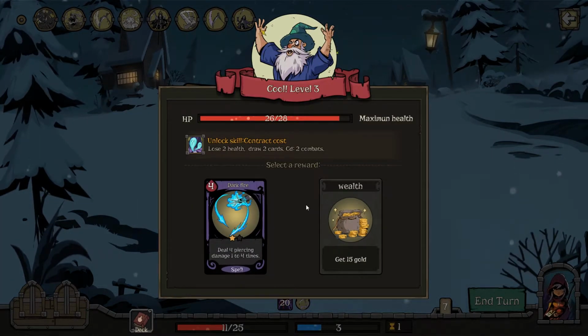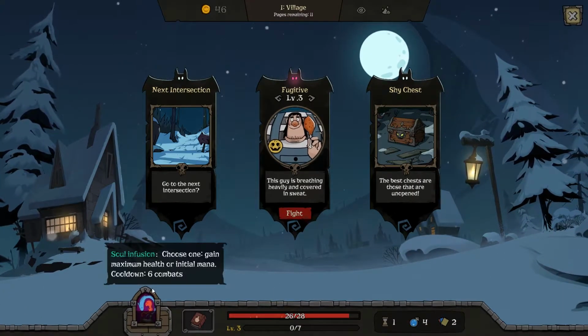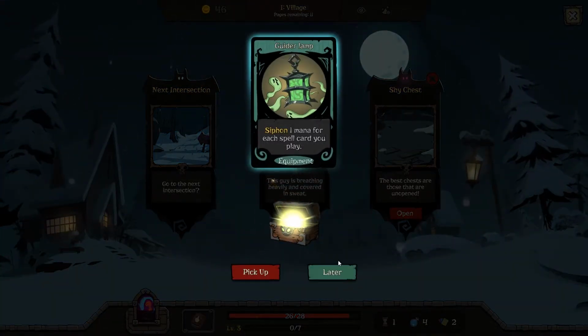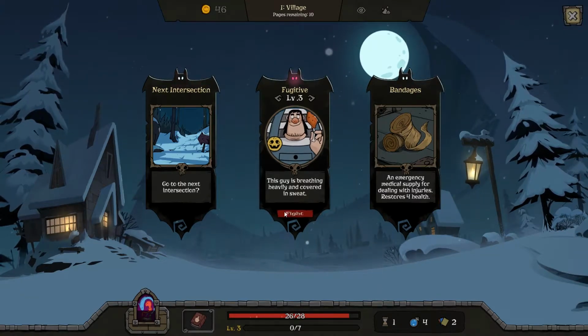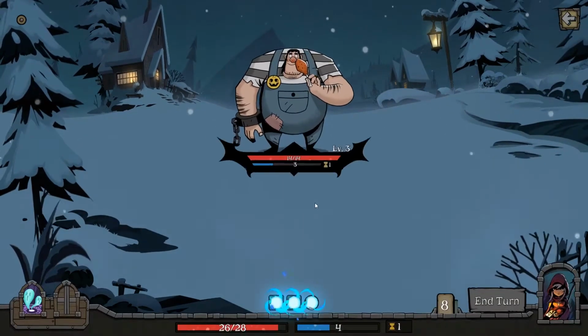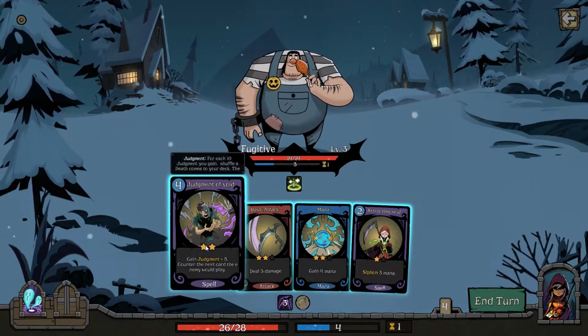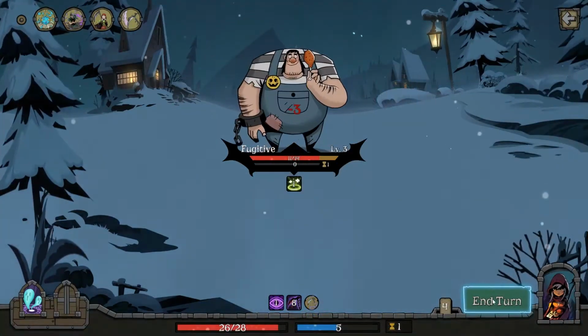There's a random deck, random card deck, random build card. Bloody hell. Alright, do I want this or not? No, it's not really worth it. I'll fight the fugitive. Lose 2 health, draw 2 cards. Siphon that off you, thank you.